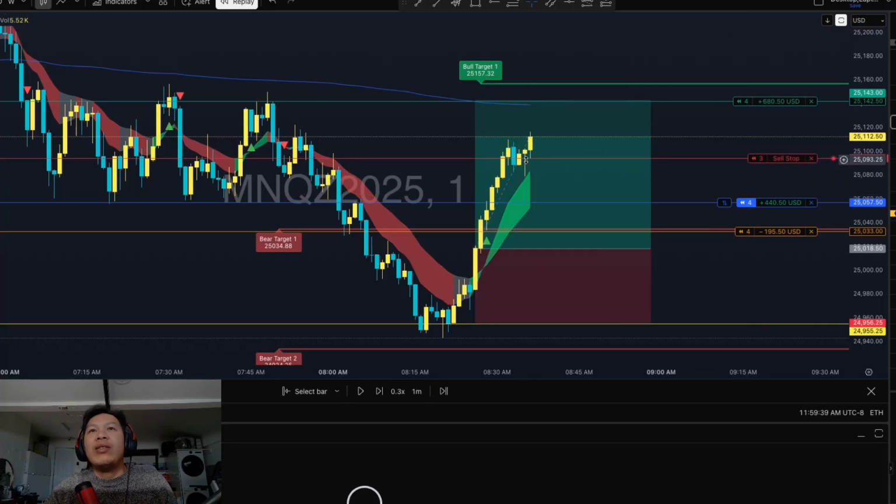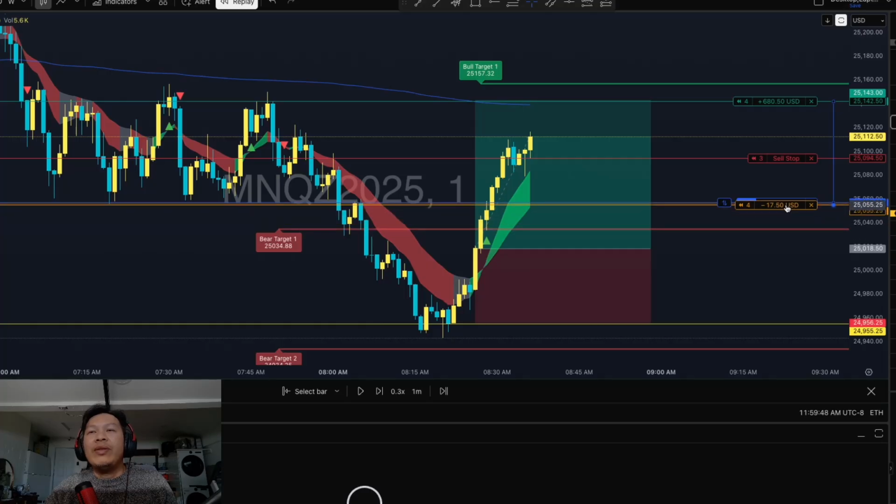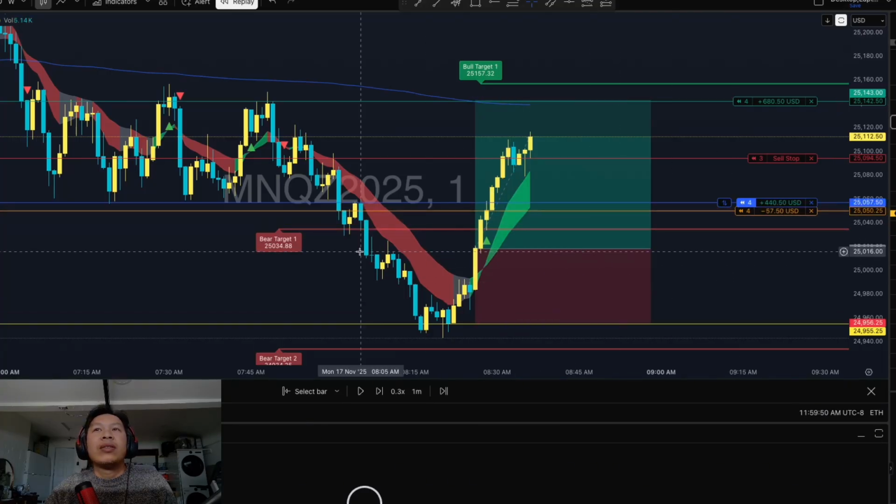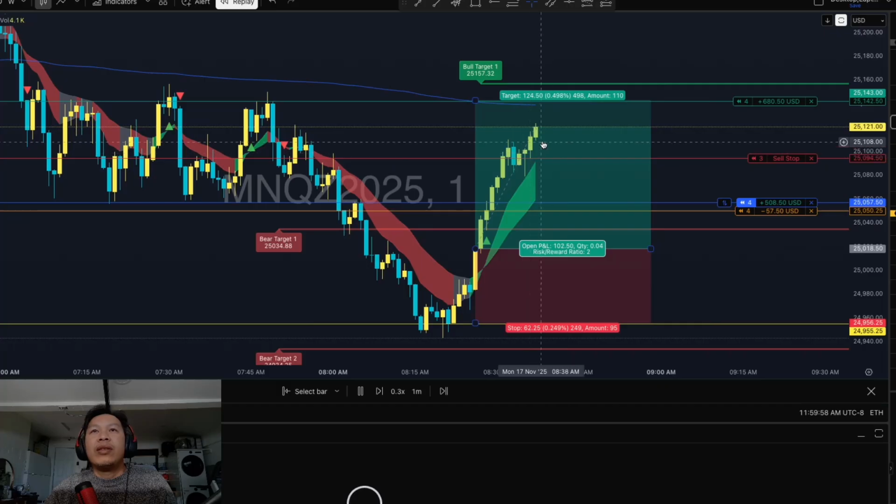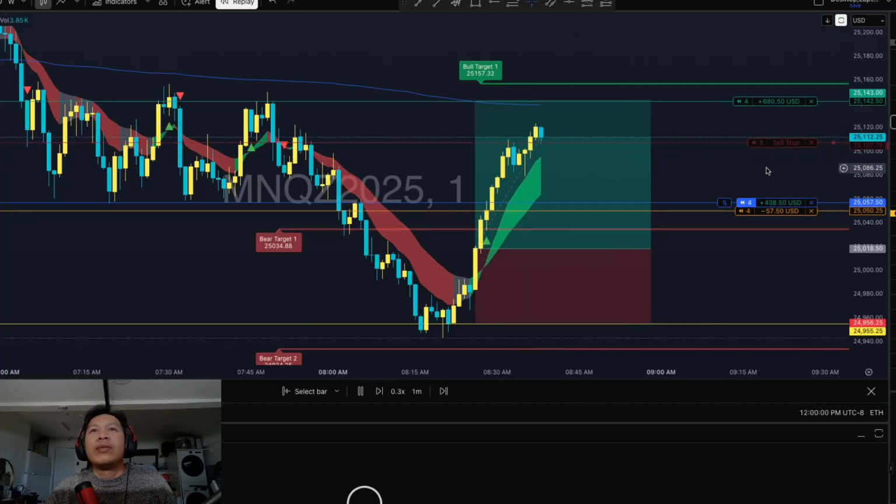This is the last candle. I'm going to trail to the last candle, candle by candle. This is the wick of that last candle. I'm going to trail up, and once I trail that up, I'm going to trail this stop up too. Okay, so let's play the tape. Looking good. Trail up again. Okay.